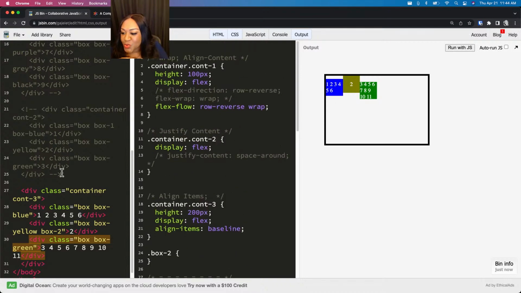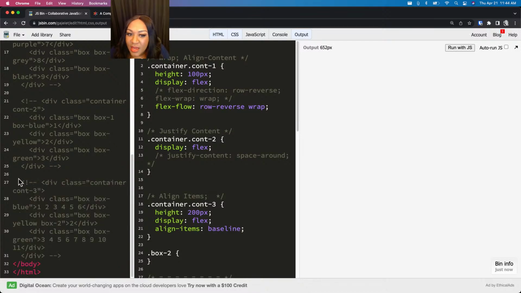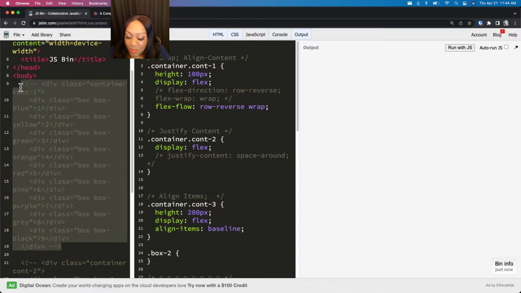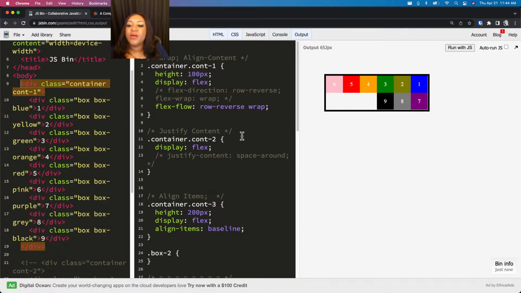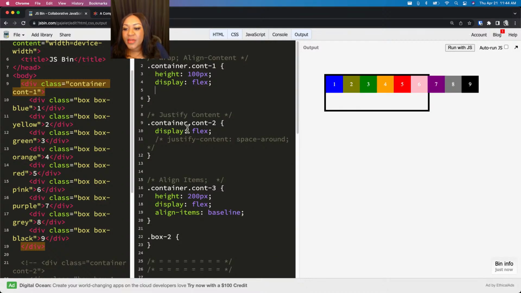We're going back to our container one. Just one second. Okay, so let us comment out our container 3 and bring back our container 1. Let's get rid of this. So this is our container 1, and I'm going to add a flex wrap, and I'm going to wrap it.